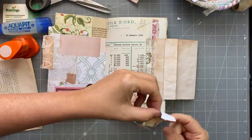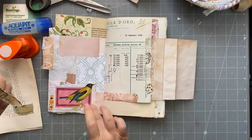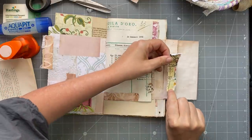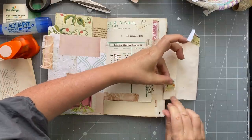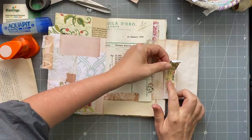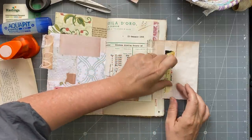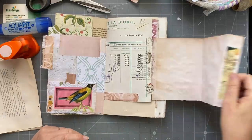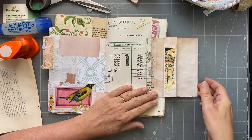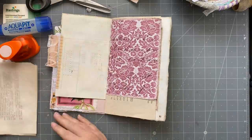And the little details like that, it does take a little bit of writing space away, but it does make it jump out at your eye that you can pull that piece out, if you know what I mean. It tells you to pull that sort of thing. So that's that, and that's going to close like that.